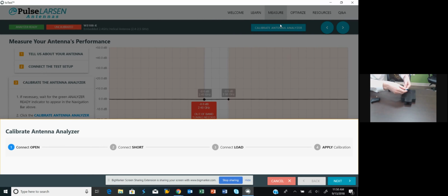It's the same process as before, a little bit simplified on the screen. You see now it just tells me to connect open, short, and load. Again, it assumes I've already used the learn section or know enough to understand what I'm doing. And the learn section will help you learn more about why you're calibrating. Connecting my short. And connecting my load.